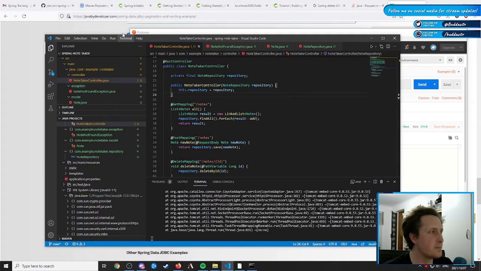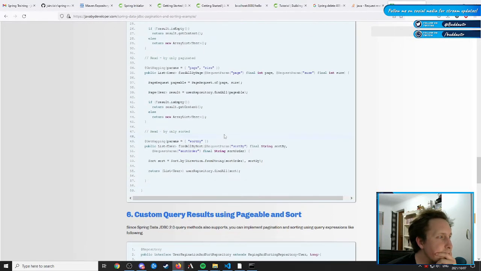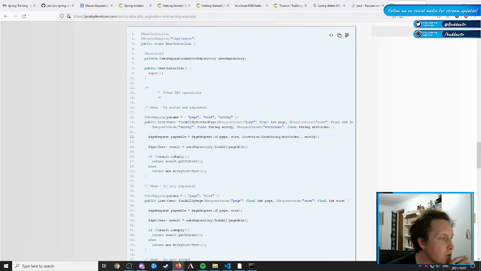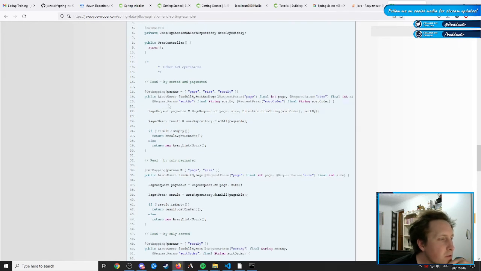Okay. So to use this, is the controller. So page request of page size direction. Jesus.